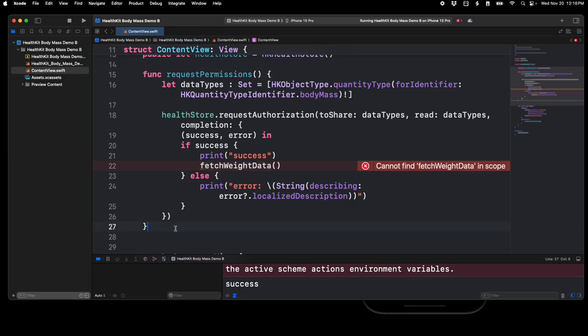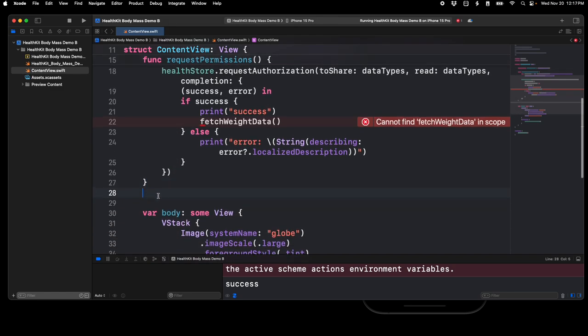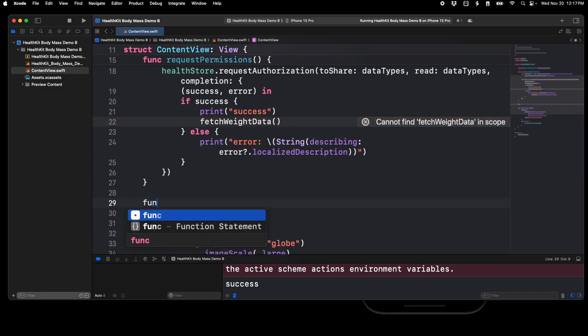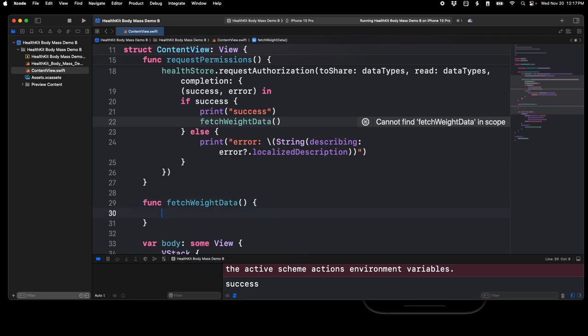Outside of the request permissions function, and above or outside of the body, I'm going to make another function called fetch weight data. And this is where the meat and potatoes of the work with HealthKit is going to happen.